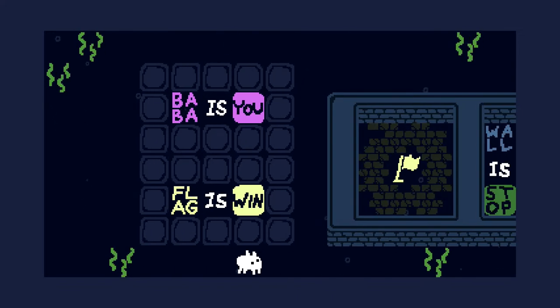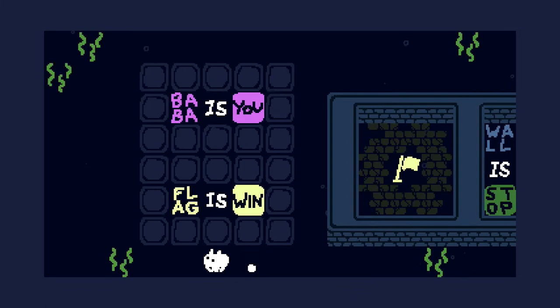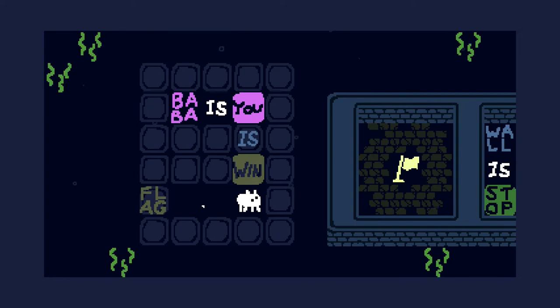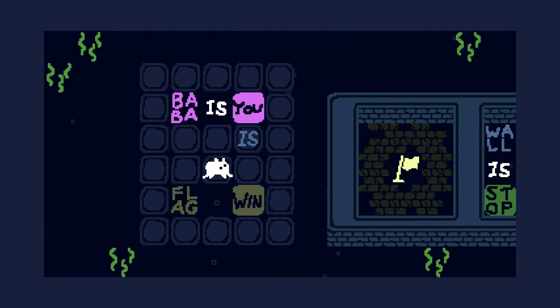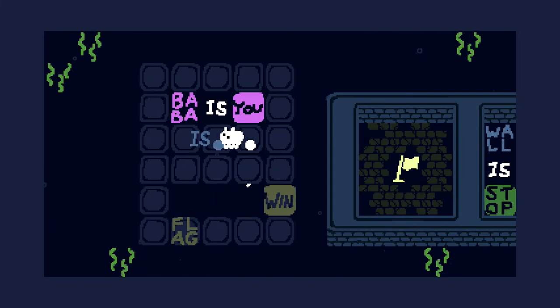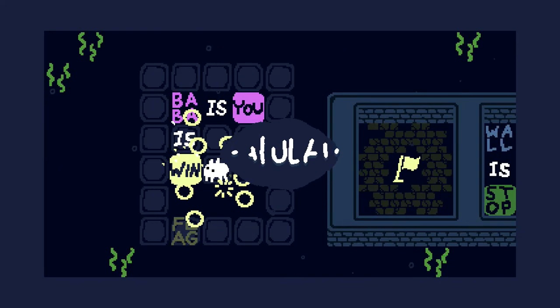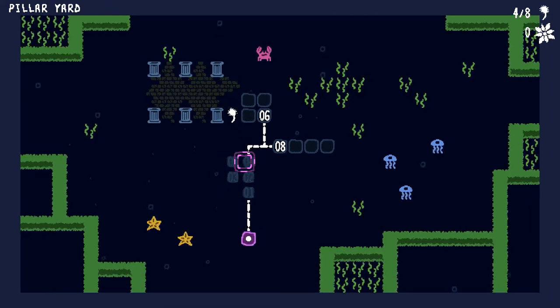So we don't have much we can move, to be honest. Oh, it's so easy. I'll tell you, you've already solved this puzzle. Why does that not work? Because you is not a text or noun. You is a state. Oh, yeah, sure. Well, we're just going to make Baba win then. Yep, Baba is you, Baba is win. I mean, I think that's in case you didn't use that solution earlier.